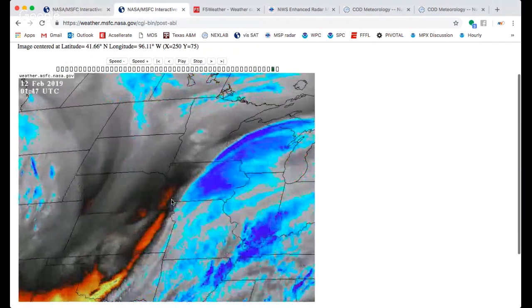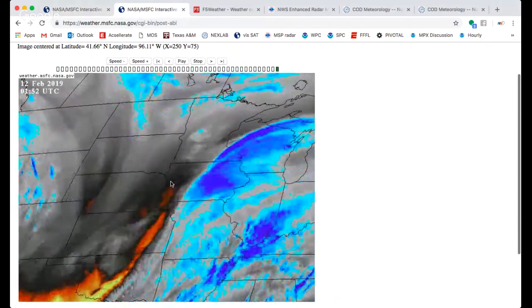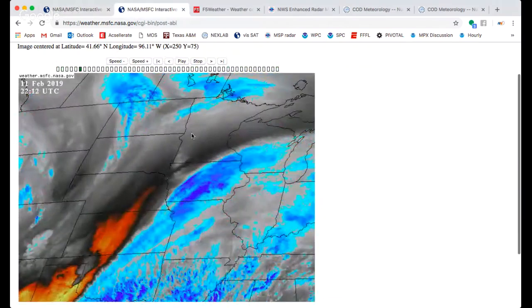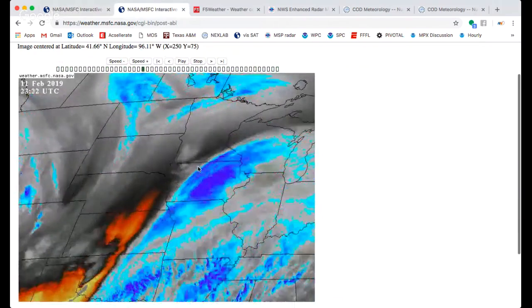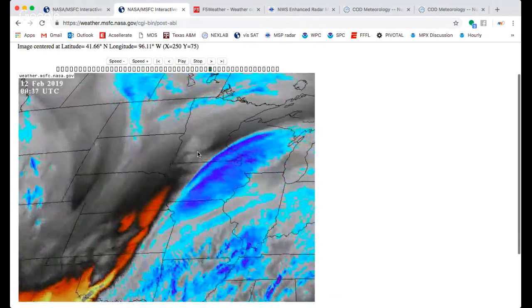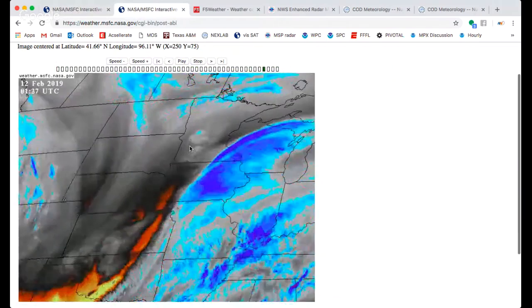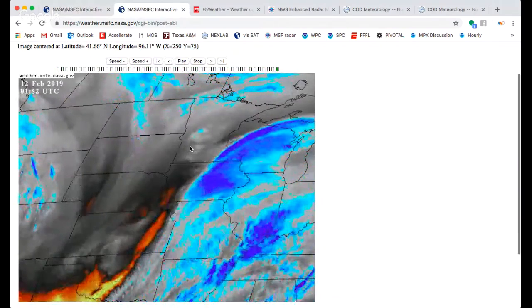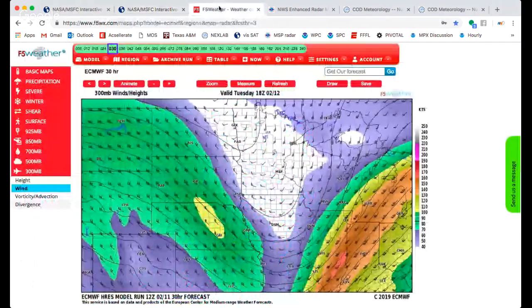What's important about this is that usually on the nose of a dry punch is where precipitation likes to develop, and you can kind of see that happening here over southwestern Minnesota and south central Minnesota and north central Iowa. So once again, we have a favorable area now very close to home where precipitation is likely to continue to develop and expand. Hence, I think our snow coverage over southern Minnesota is going to expand and intensify over time.